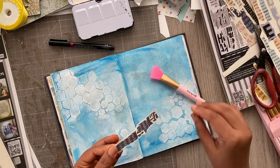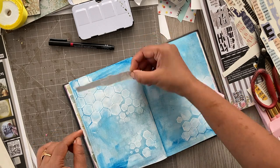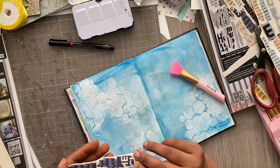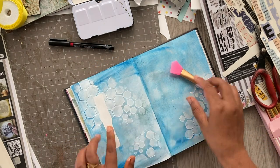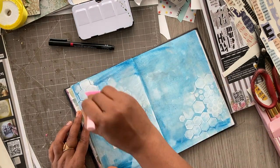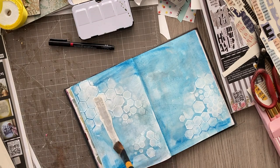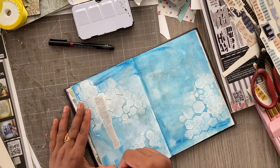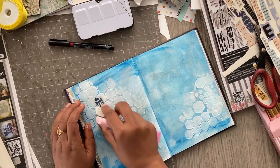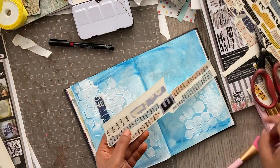Then peel off the backing, lay it onto the page where you want it to be. I'm still figuring that out here, whether I want it horizontal or whether I want it vertical. And then I actually went with the vertical position, and then I'm going to use the silicone brush to kind of remove the creases, if any, and then a wet brush to apply some water so that the transforme can transfer on the page underneath.